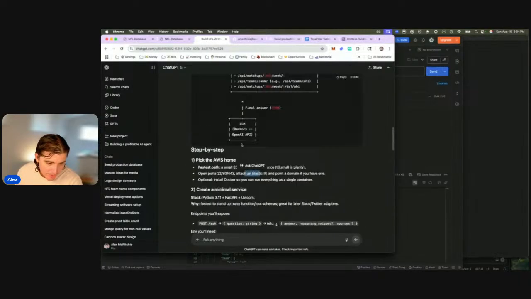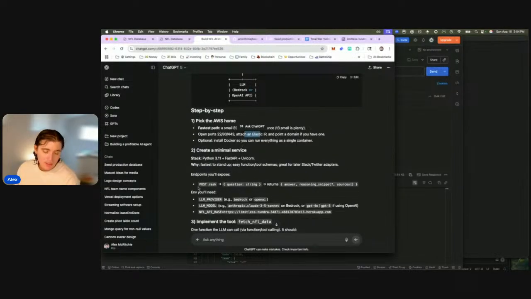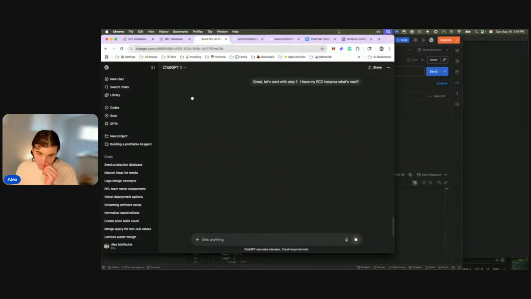Yeah, this looks great. Great. Let's start with step 1: have my EC2 instance. What's next? Cool.